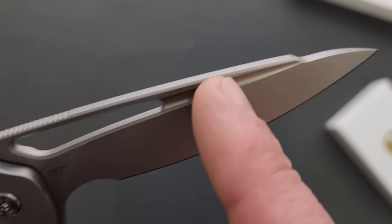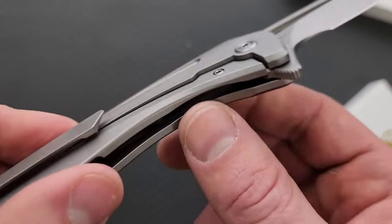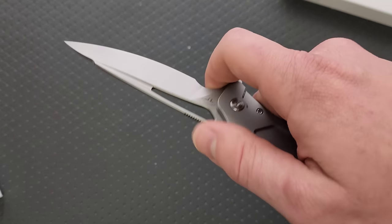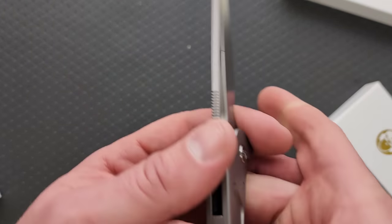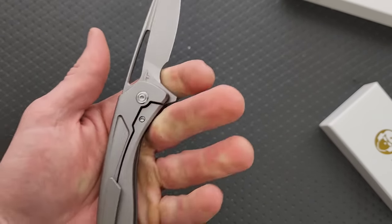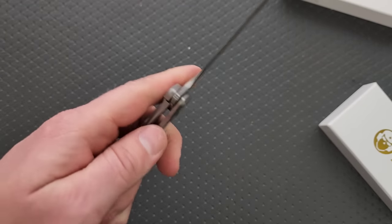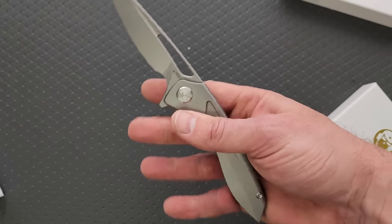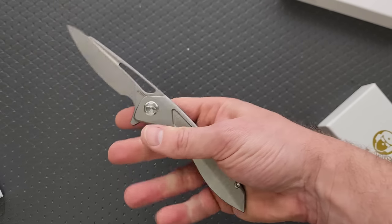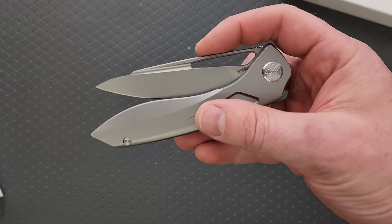The blade is cool, and I like this notched swedge right here. This is kind of neat. S90V in titanium is fantastic, and let me tell you, here lately, Kubey has been offering amazing price tags on this stuff. The choke-up is fantastic. Beautiful choke-up, right? In fact, ergonomically, this thing is very nice. Fantastic access to the lock bar, great flipping action. A little bit heavy detent, but you can still do the reverse flick. Getting as low as possible is critical to be able to break it. But it works, and the action is real nice too.